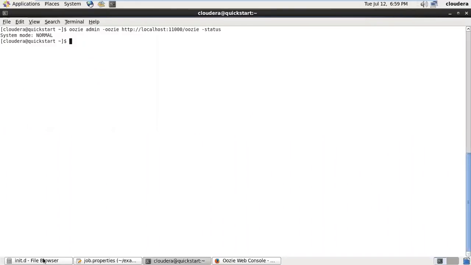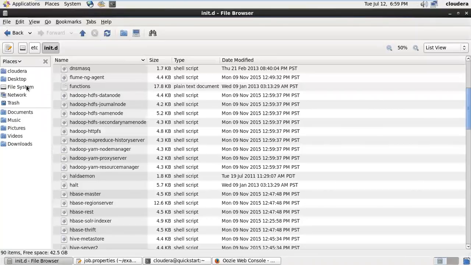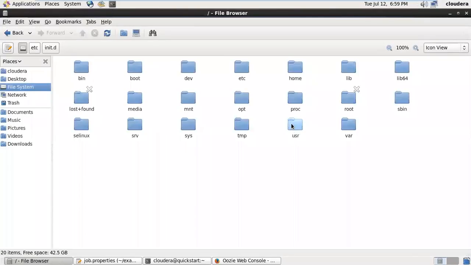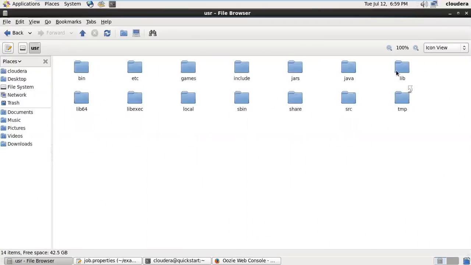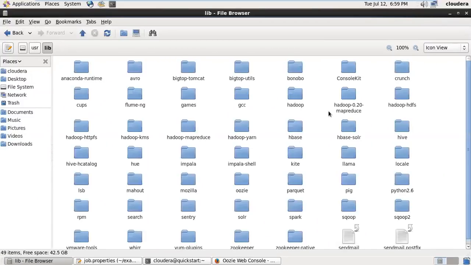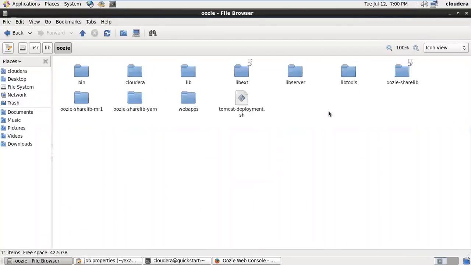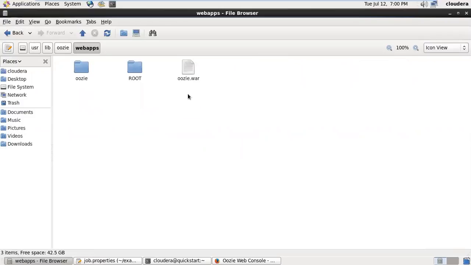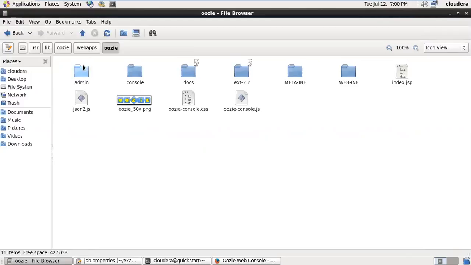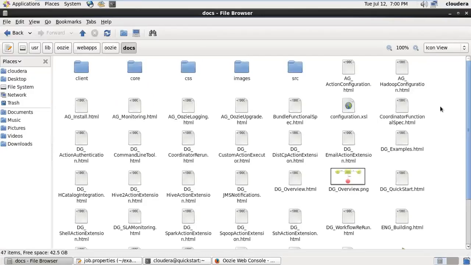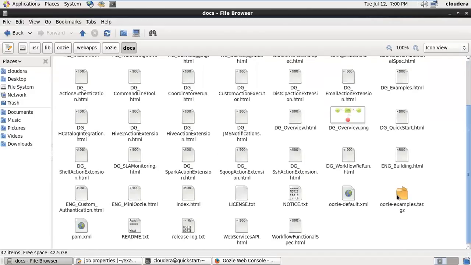You will find all those Oozie examples in the user lib oozie, inside the web apps oozie docs path.